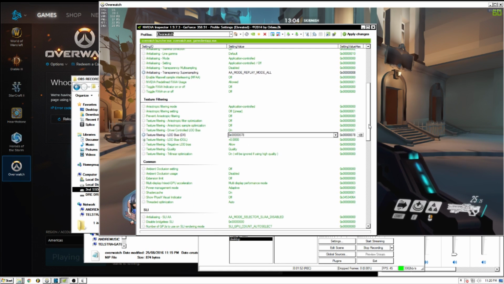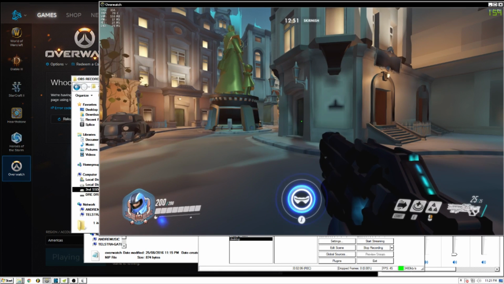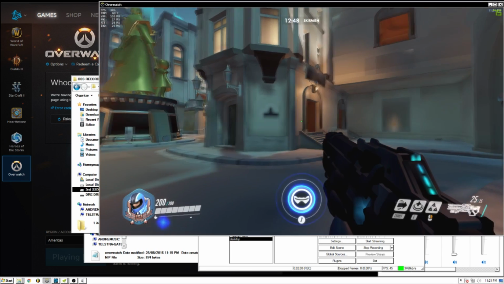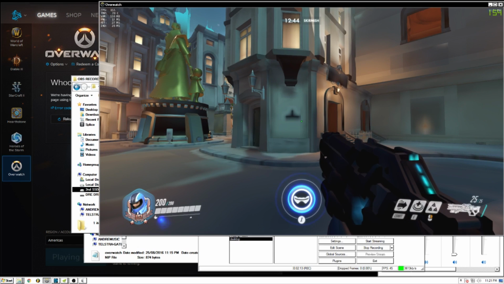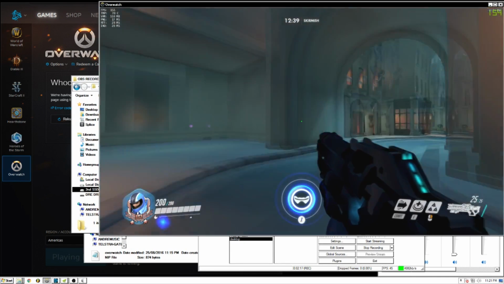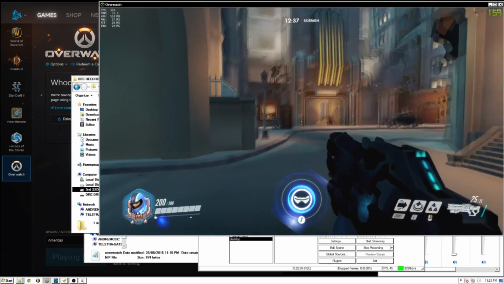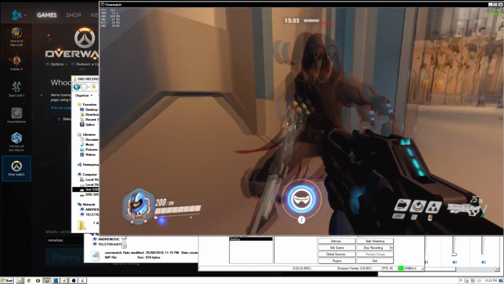You want to go down until you find texture filtering LOD bias. You can change this to a different value: the lower, the more detailed, the higher, the less detailed, but it only goes to a certain point. At the moment, what you select in this won't actually make it look like this. You need to do some extra tweaking. The thing that comes with having a LOD scale of this level is you can't really make out sprays or anything like that, and the character detail and colors are reworked just slightly.